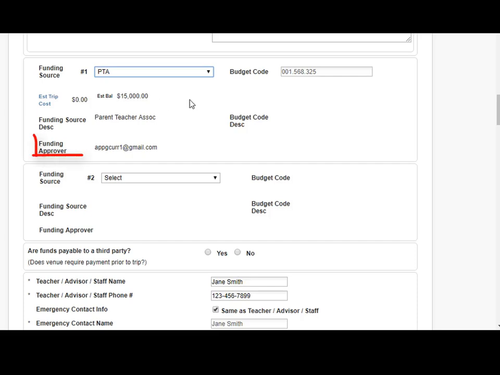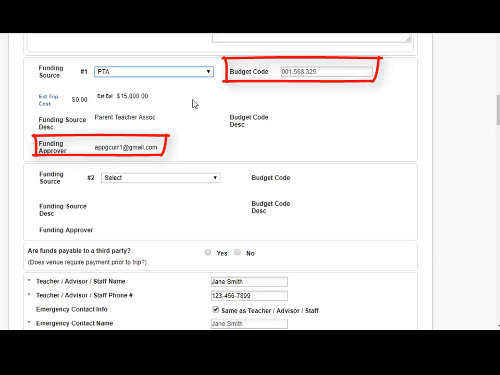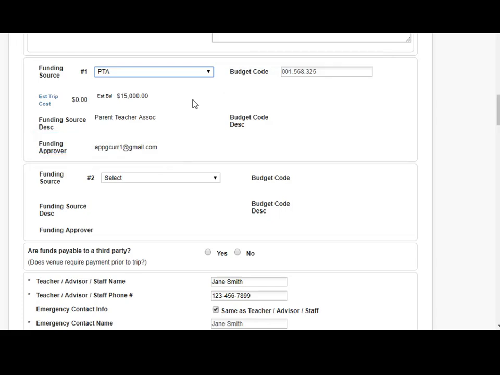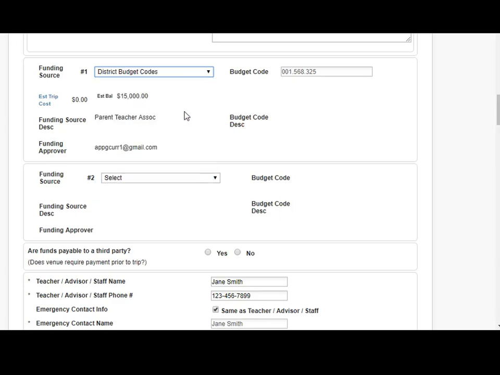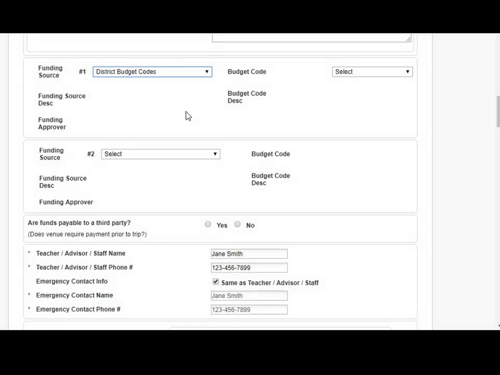In this example, we also have an account code and an approver associated with this type of funding source that has an allotment set up with it. Another type of funding source, this is the third option, usually only includes one funding source but multiple budget codes or account codes that are available to that particular school. So this would be a district where maybe the bookkeepers at the school know their account codes and which ones they can use and what the account codes can be used for.